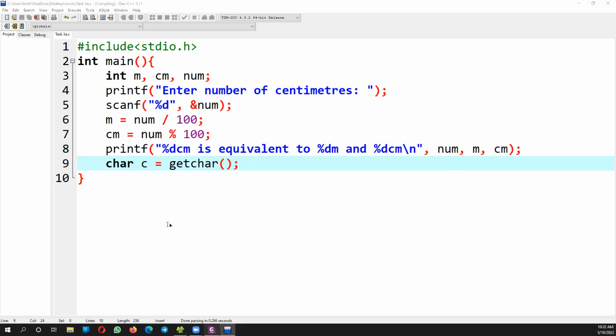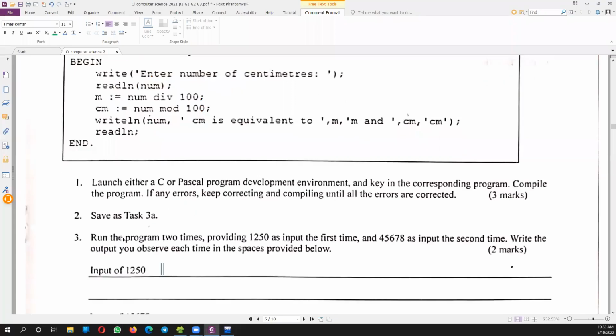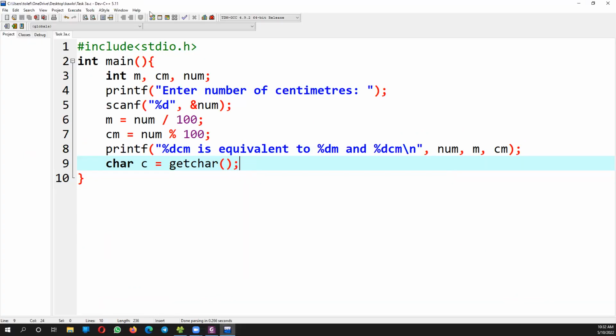So after compiling, the next instruction says run the program 2 times, providing 1,250 as input the first time and 45,678 as input the second time. Write the output you observe each time in the space provided below. So as I've compiled, I now run.